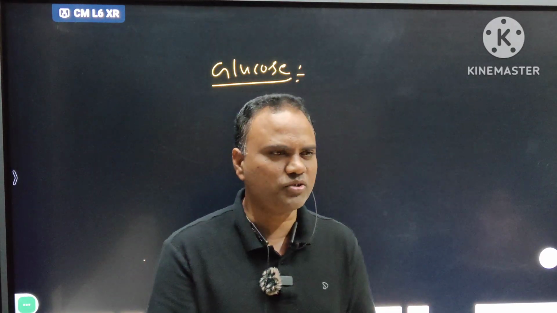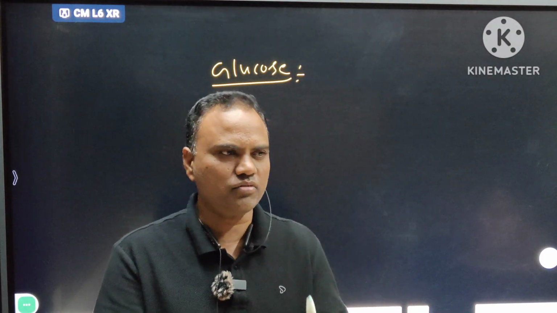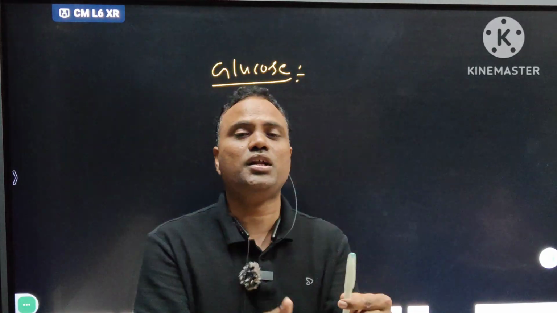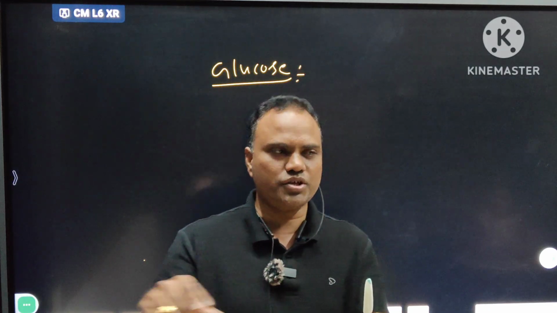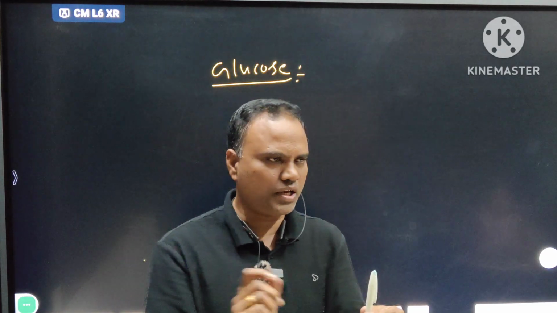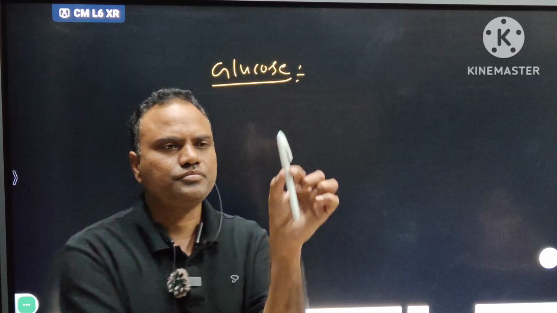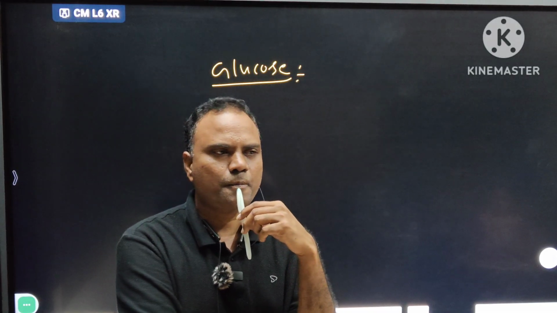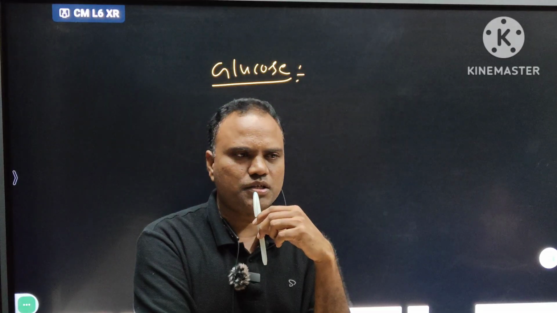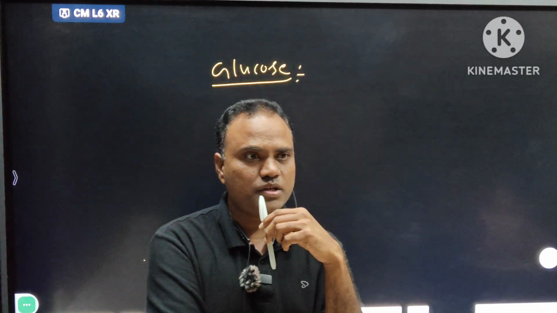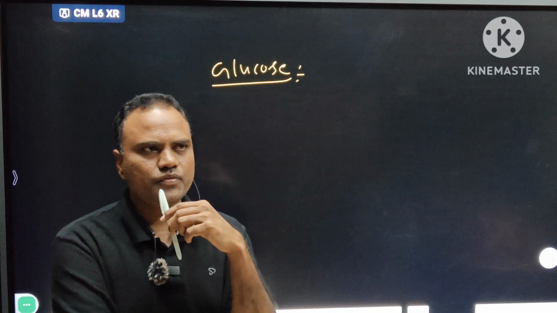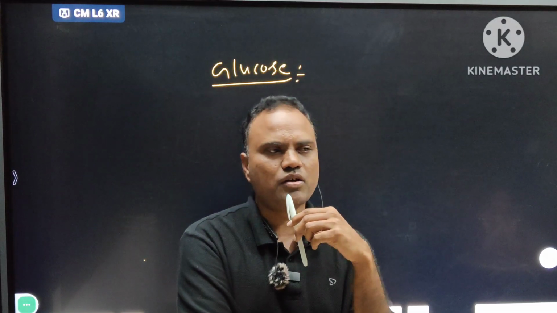Okay, glucose is given to us. We don't know its name also. Just imagine we have been given some unknown compound solution. Now we have to analyze which functional groups are present in that. That is called structural elucidation or analysis. Structural analysis. Right. You know carbonyl compounds very well, aldehydes and ketones. If an aldehyde is present, it will react with HCN, hydrogen cyanide. If an aldehyde is present, it will also react with hydroxylamine.